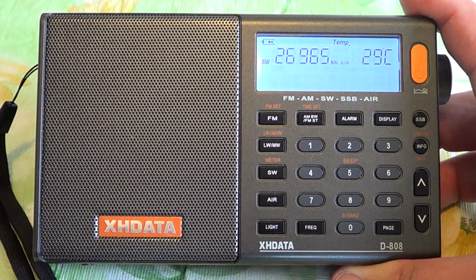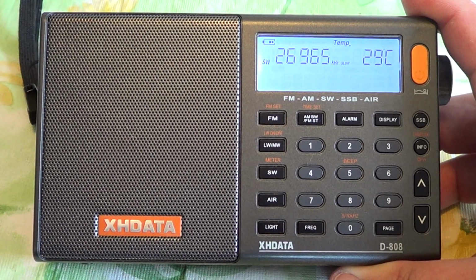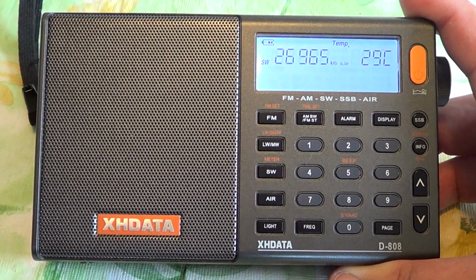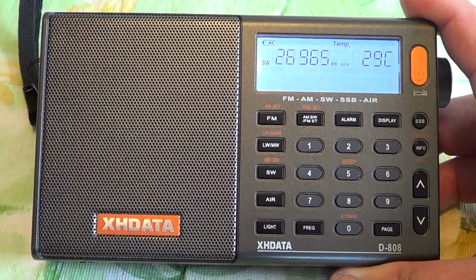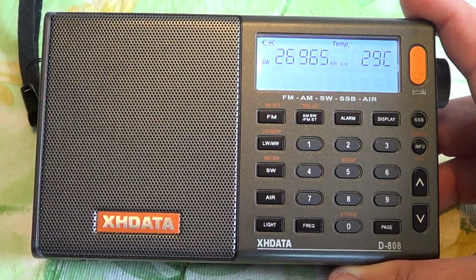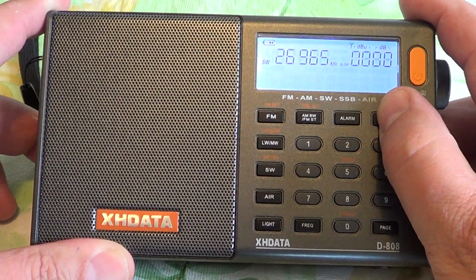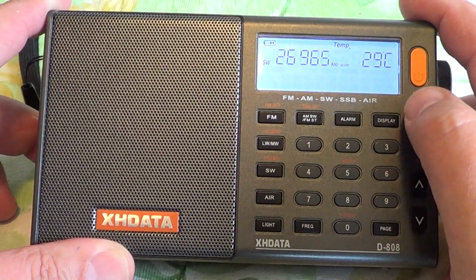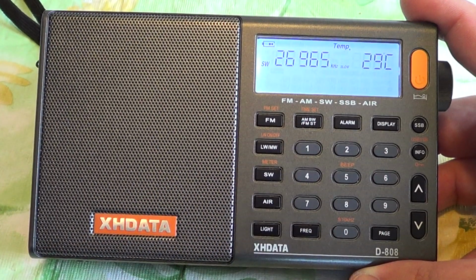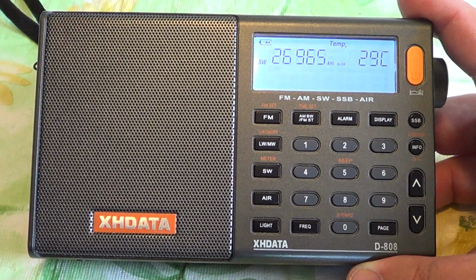A lot of these features are often on higher end radios. And this, of course, is due to the DSP based radio. This is a digital signal processing based radio. It's based on the Silicon Labs Si4730-something chip, which is a shortwave radio on a chip that allows all of these capabilities. Very, very beautiful display with temperature, alarm, clock, signal to noise ratio, and the frequency at the same time. It is keypad entry, so you can enter your favorite frequencies directly on the keypad, which is very nice when you want to go directly to some frequency.